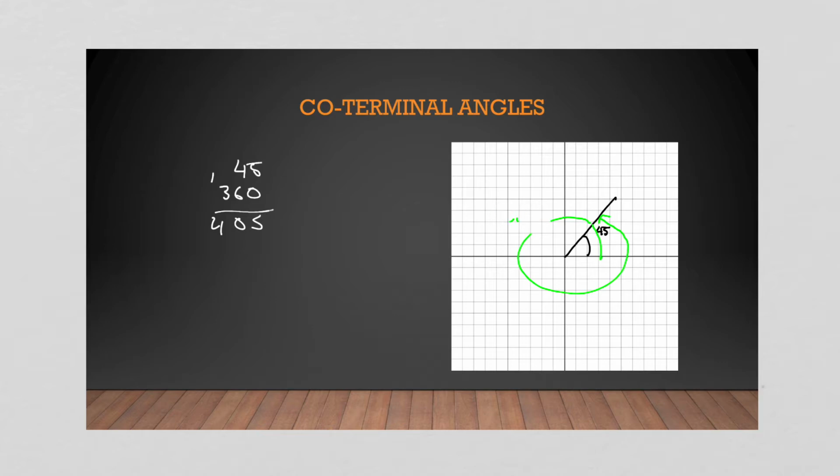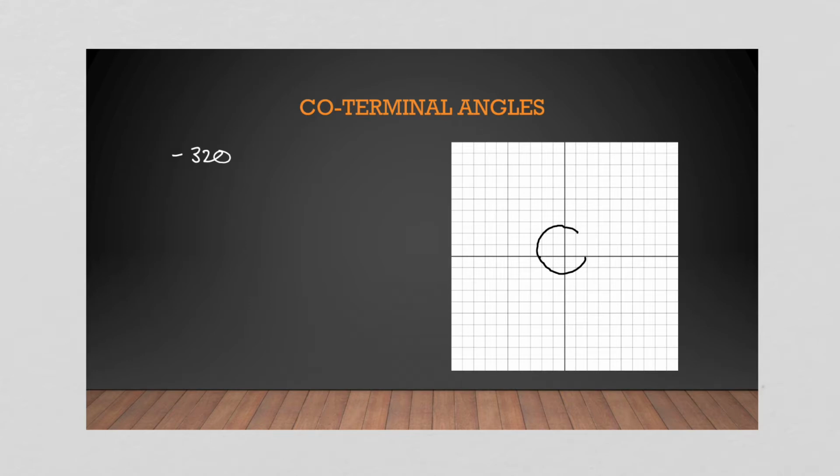So let's look at another one. Imagine you have the angle negative 320 degrees. Okay, so negative 320. So that means we've rotated a negative direction. We've rotated 90 degrees. We've rotated 180 degrees. We've rotated 270 degrees.